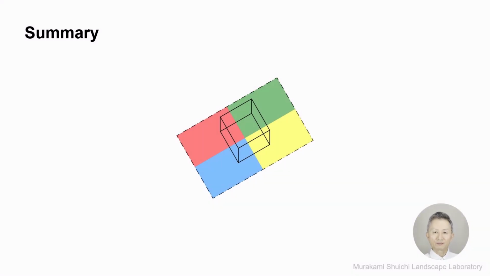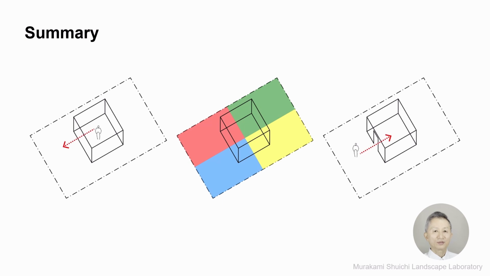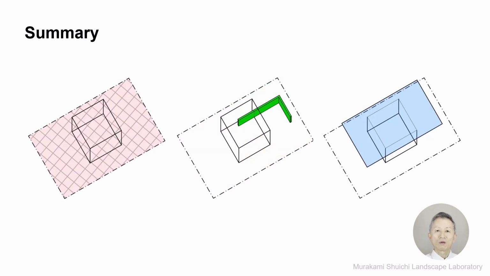Here is today's summary. The foundation of designing indoor and outdoor spaces as a unified whole is to begin with the perspective that the entire site is one continuous space. Next, the key is to create visual spatial continuity through thoughtful design of the boundaries between indoors and outdoors. On that basis, the boundary lines of the floor, side, and canopy should be set independently of the distinction between inside and outside.